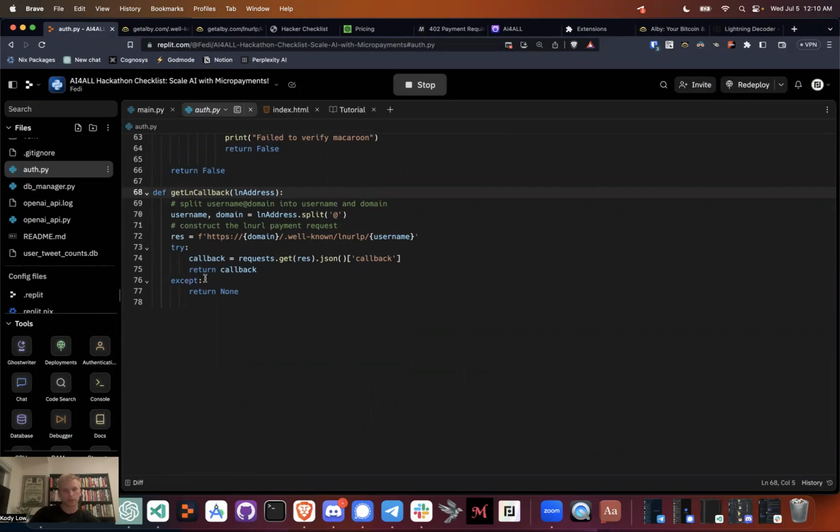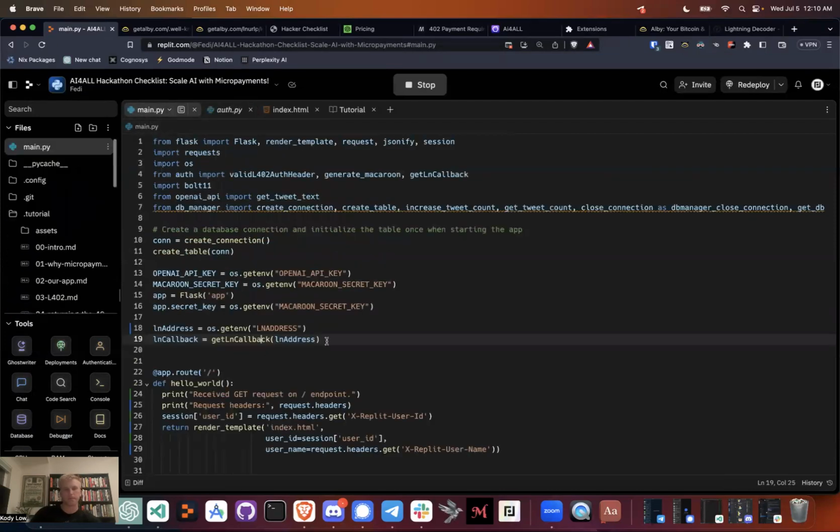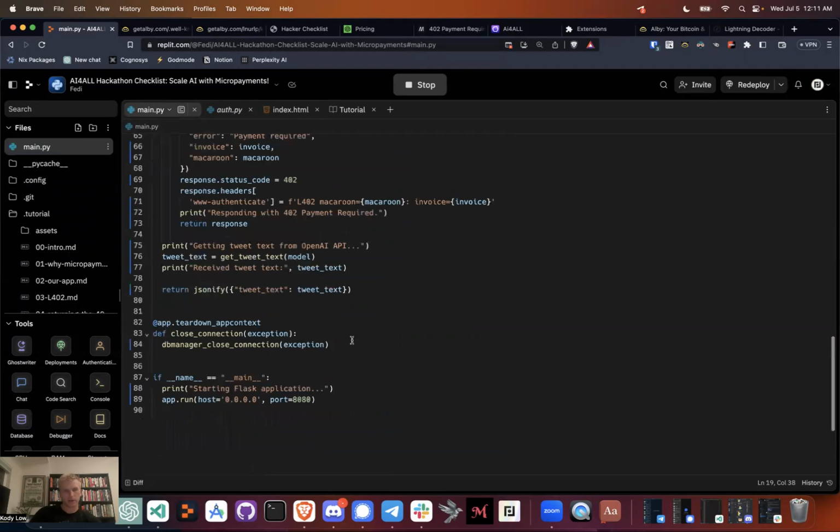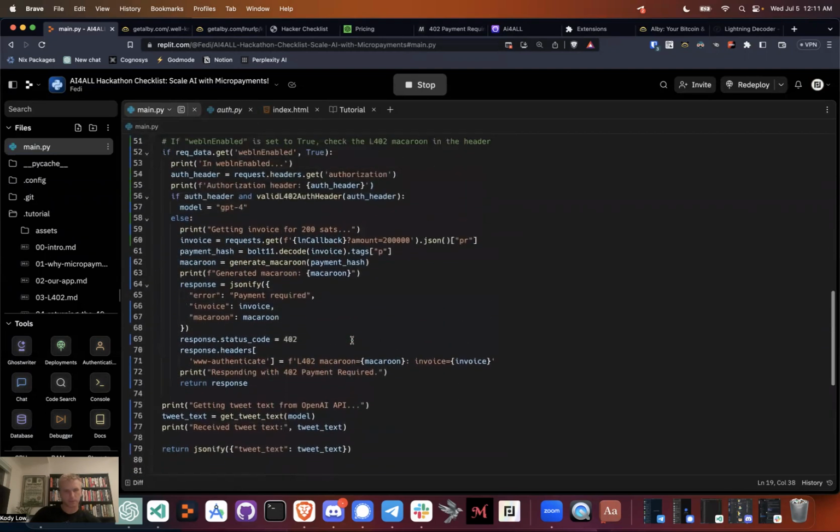It gets the res there, and then it tries to parse it out and see whether or not there was a callback returned. And if there was, then that's a valid Lightning address, and I can go hit against that, right? And so that's the LN callback right there. So I hit that in order to get the invoice, and then now I have a Lightning invoice, right? And so I can take the Lightning invoice and I can send that back to the user.